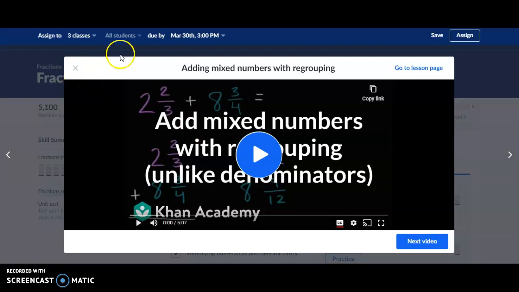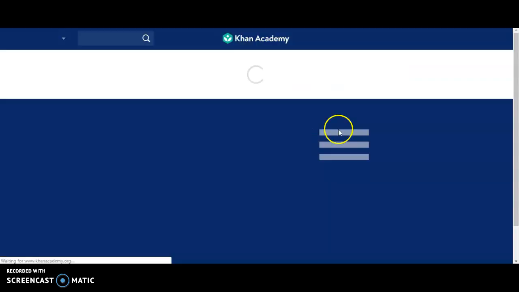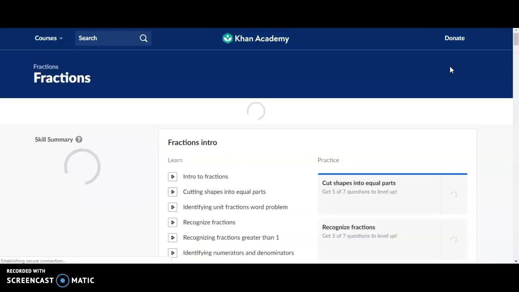When you're done, after you finish the video, rather than go on to the next thing, just close the window, go back to the classroom, click on the next link, the window will pop back up. Again, you make sure by looking in the upper right-hand corner that your name is there. You be patient, wait for the window to pop up. When the window pops up, you can watch the video.